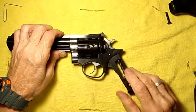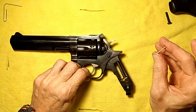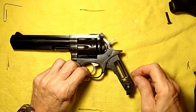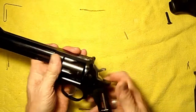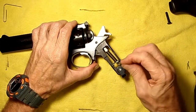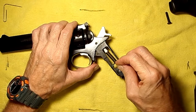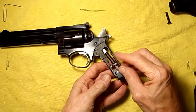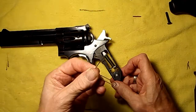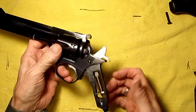Now you get onto the hammer strut and the spring. They usually give you a disassembly pin right there. I really don't like using them, and I'll show you why. You have to cock your hammer, and then you use this pin to go through this hole, and you let down your hammer and it captures the strut so it doesn't expand out. Well, I have trouble just dropping it and going down through. What I use is the good old paper clip, the big ones. Set it in there. It's there. It ain't going to go anywhere.